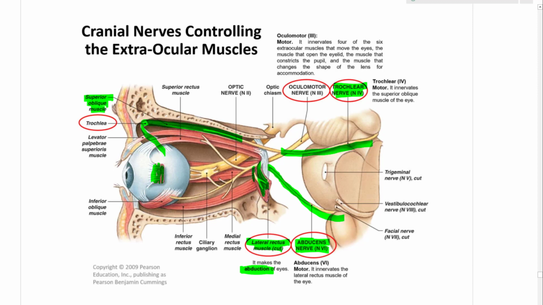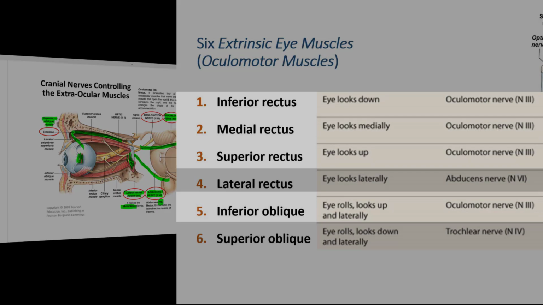Please remember, if you already learned the cranial nerves, learn them with Roman numerals, because they will be testing you with what? With Roman numerals. Okay? So please know those. And then we also have the rest of all the other muscles of the eye, which are going to be given by your oculomotor nerve. Again, these are all the nerves that control the extraocular muscles.